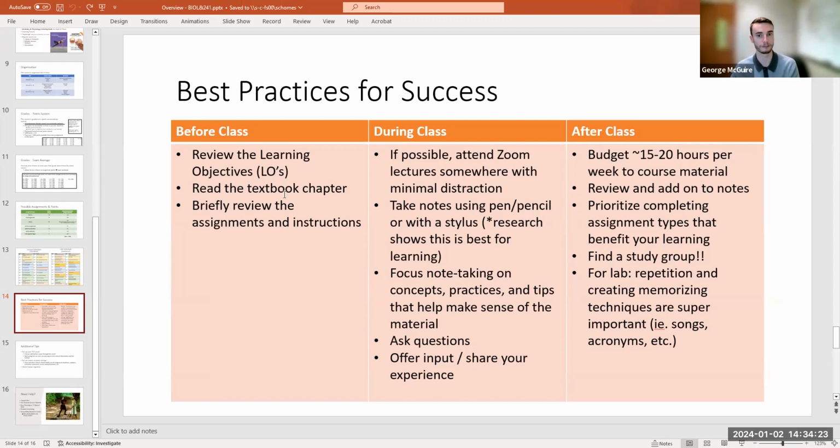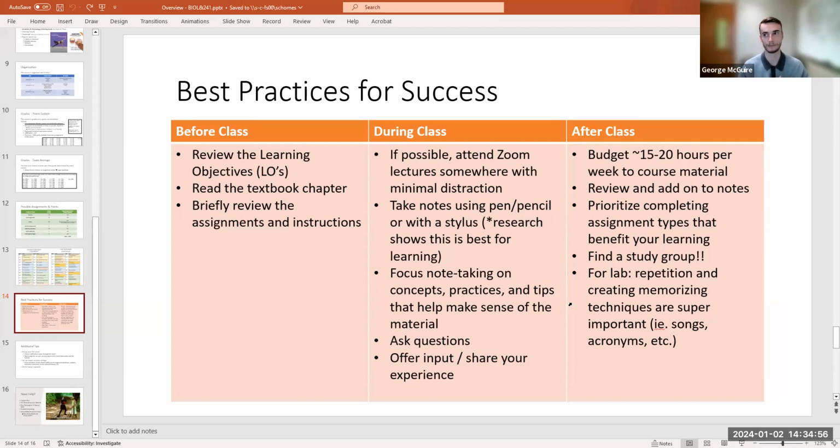Also before class, read the textbook chapter. So we have, what is it, an hour and 20 minutes for a lecture twice a week. So we have 2 hours and 40 minutes each week with each other. But this is a 7 credit hour course, right? So 2 of those contact hours are being taken up with lab. But for a 5 credit hour course, which is what the lecture portion is, we should have 5 hours together. And if we had that, you may not need to read the textbook beforehand or do a lot of extra prep.